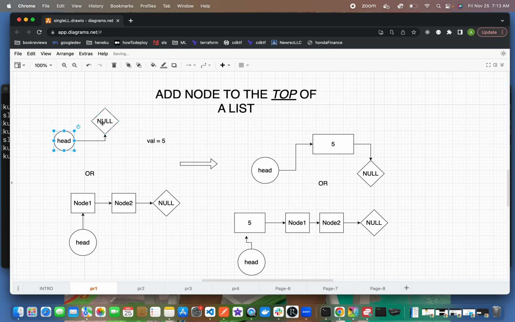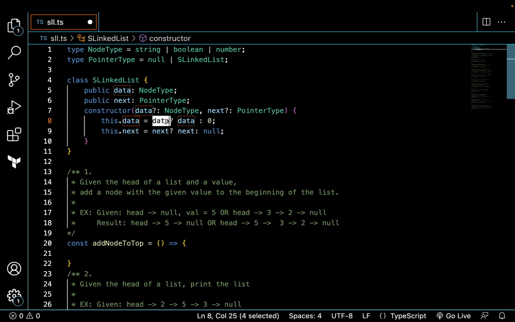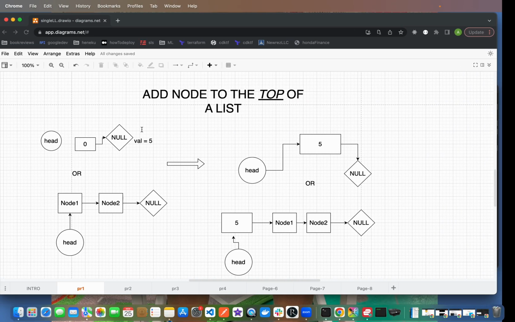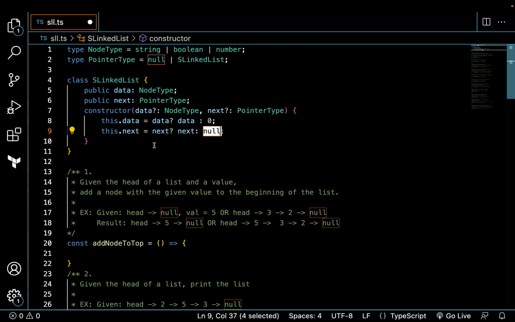There'll always be something here based on the definition I just did, there'll always be a 0 because we initialize it. If it's undefined, set it to 0, and the next would be null, meaning the thing it's pointing to would be null. That's what we just defined with our list here.